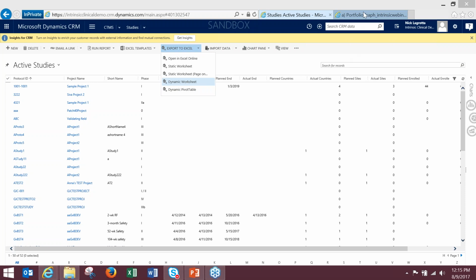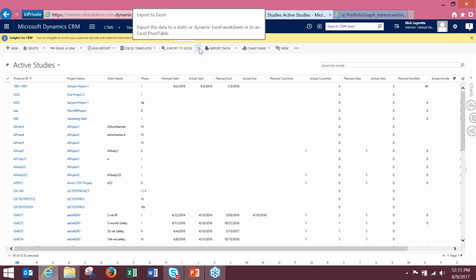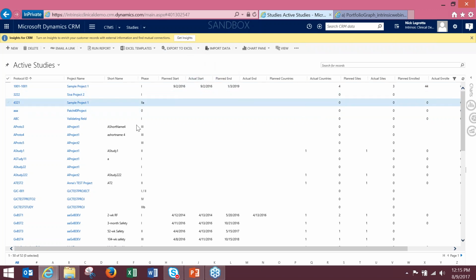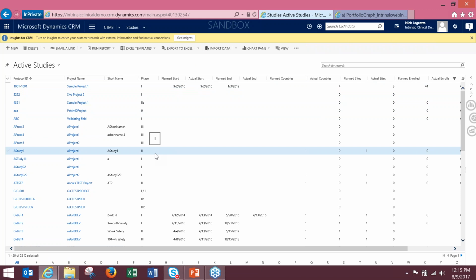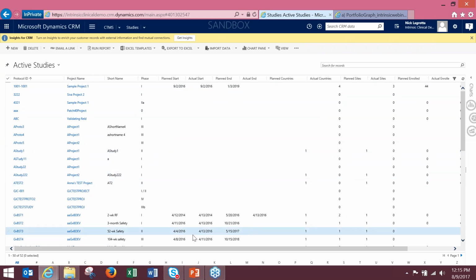If you want to go another layer beyond that, we've talked about how you can export this as a static worksheet. Let's say you wanted to give somebody an update who didn't have access to the CTMS, and you thought they would benefit from seeing this information. You export it as a static worksheet and send it out. And let's say you have somebody on your leadership team who likes a couple of key statistics from you but doesn't want to go through all this information. You export it as a dynamic worksheet, and every week you open it up, type up what's in the spreadsheet, and send it off.